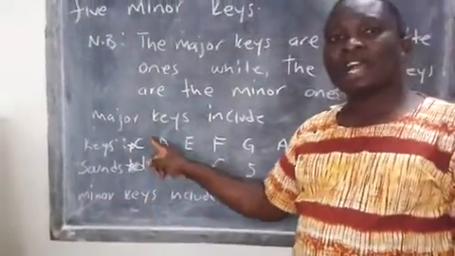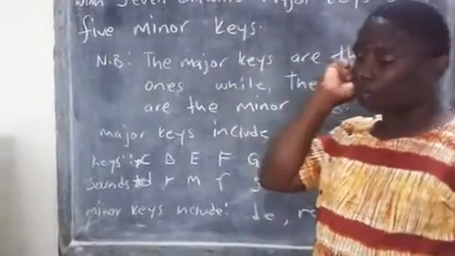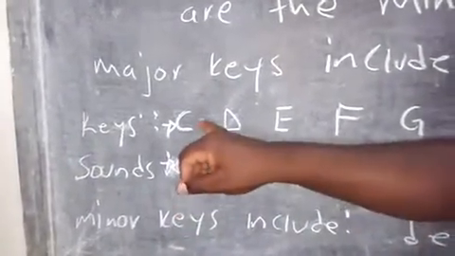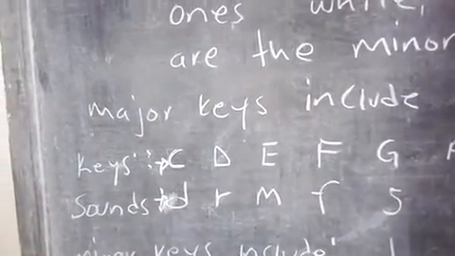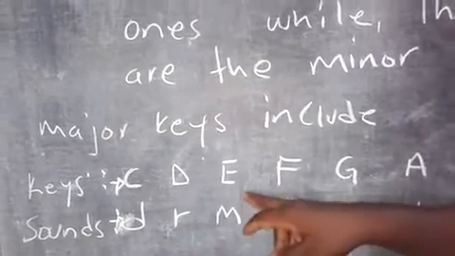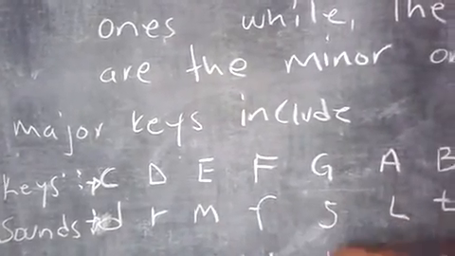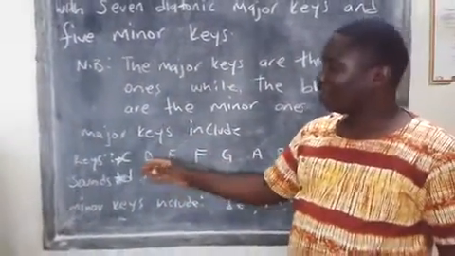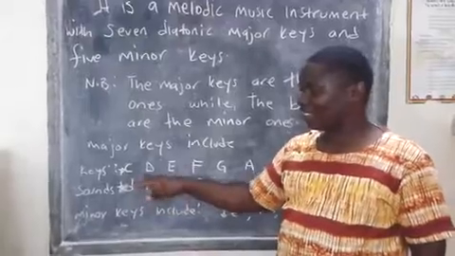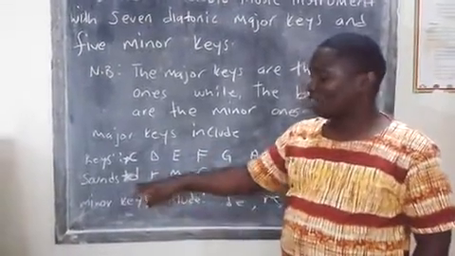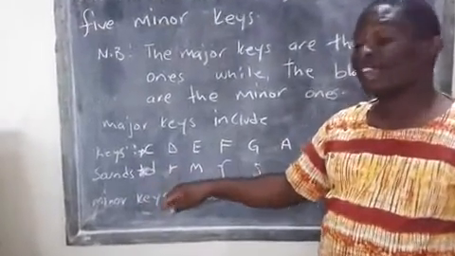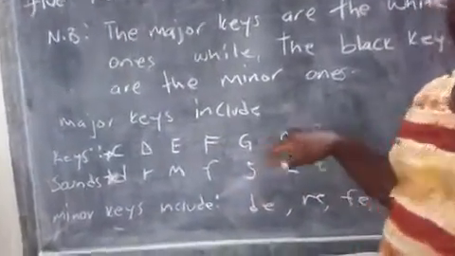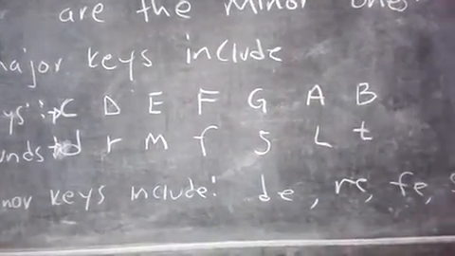The major keys: here we have key C and the major key which is DO. So our key C will be given sound DO. Then this is sound RE, this is sound MI, sound FA, SO, LA, and TI. So on the keyboard, the white keys will have what we call the major keys. The major ones are C, D, E, F, G, A, and B — those are the white ones. So we have C as DO, D as RE, E as MI, F as FA, G as SO, A as LA, and B as TI.